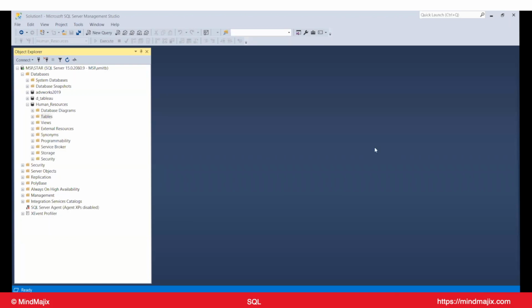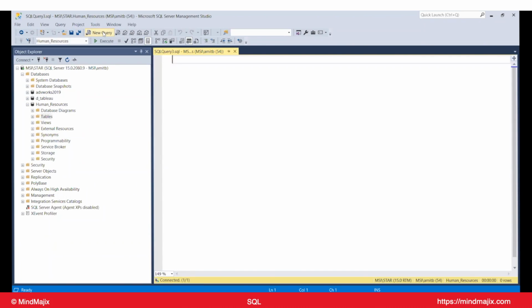Fine. So we'll be working on the human resource database for understanding concepts like constraints, aggregations, stored procedures, and variables. For that, let me first initialize the human resource database. I'll take a new query and write a simple statement, USE HumanResource. It's already in use, I guess, as it's showing over here. But if it doesn't show, you can just use the human resource database and execute it.